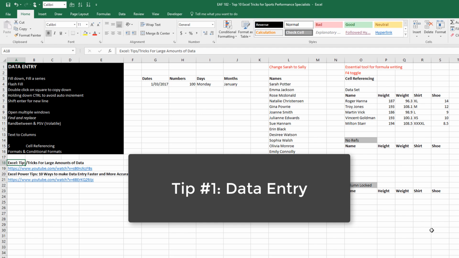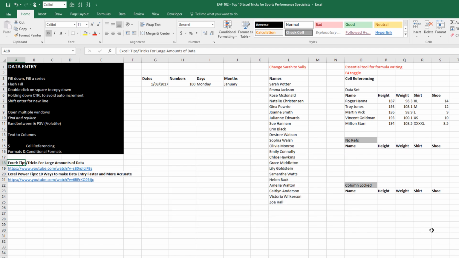Data entry, something that, like it or not, you'll be spending a lot of time working on. If you are with sports, you'll be putting in workload numbers or session RPEs or something like that as a reasonable part of your day, particularly early in your career. But there are things you can do to make that process easier. Understanding how Excel does data entry is one of those things.